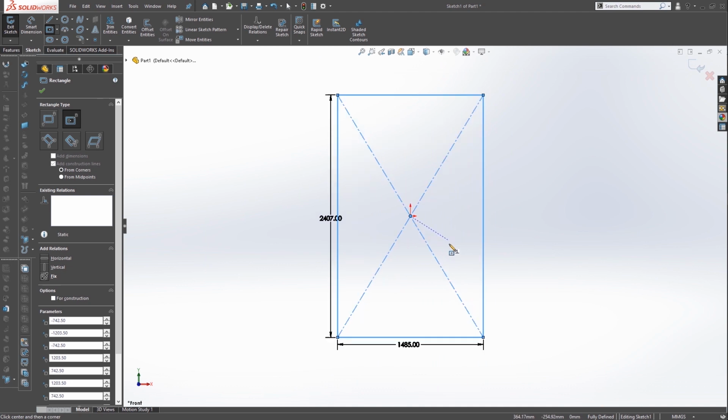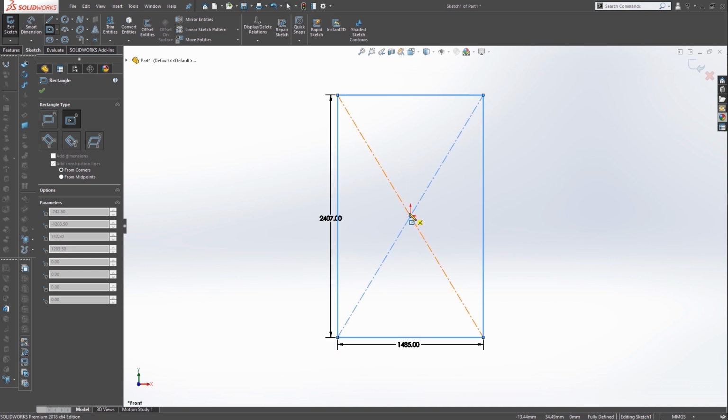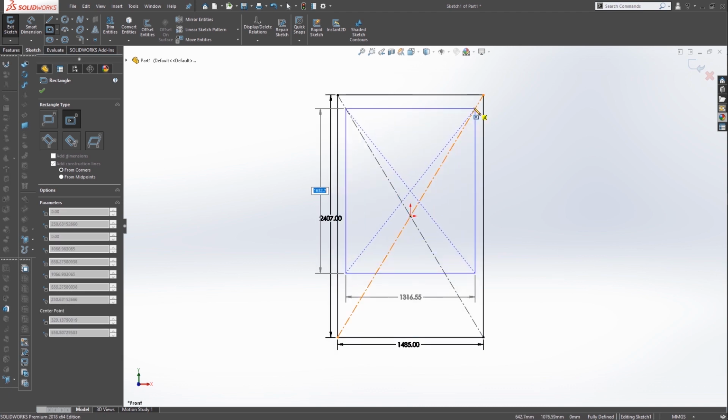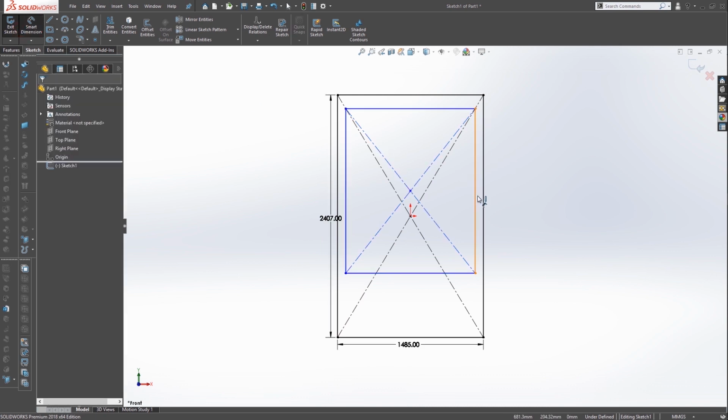Now it's here. For the logo part, we need to make another rectangle. I can actually go for the center rectangle. It's okay. Just take a reference here so that it will be aligned. Just click and drag. The height is 1841. Okay, it's not asking for dimensions, so I can put it in by smart dimensions here. Height is 1841.